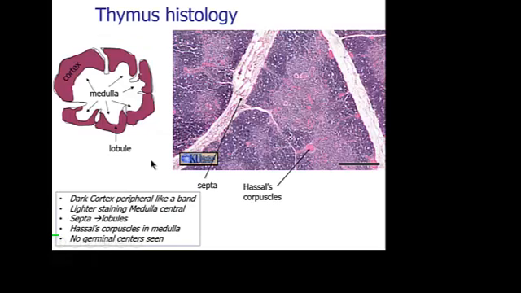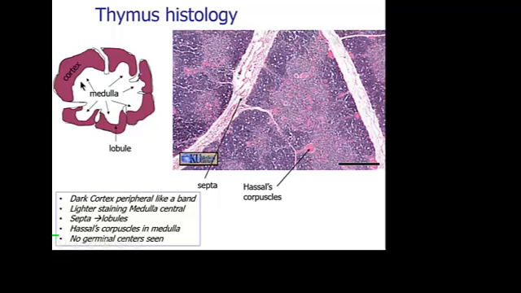So if we take a section of the thymus, what you will see is that this is the thymus. It's covered by a capsule, which is made of connective tissue. The capsule sends in little septae which go in, so it kind of breaks it in. It goes in like this. And it divides it into smaller sections which are known as lobules. So the outer capsule sends in septa, breaking up the thymus into smaller sections called lobules.